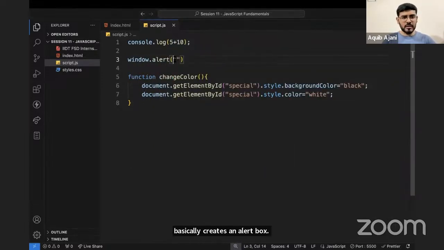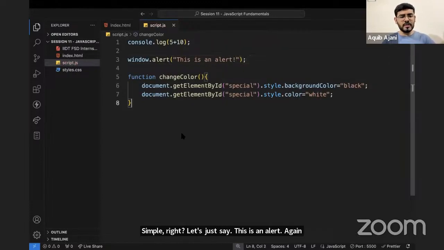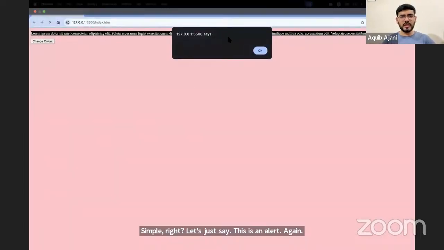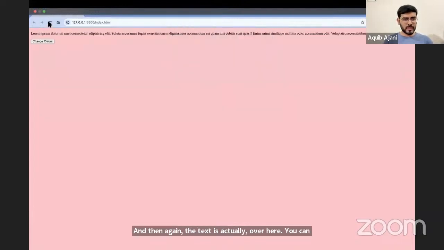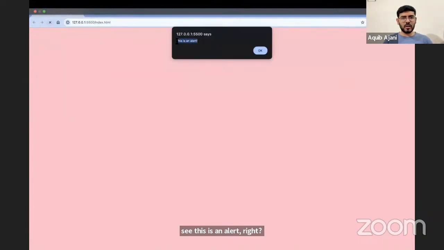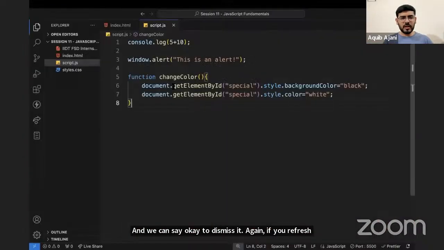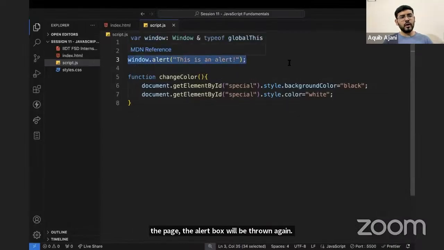Simple, right? Let's just say this is an alert. This alert box will load up as soon as the page loads up. You can see now this alert box shows up, and the text is over here. You can see this is an alert, and we can dismiss it. If we refresh the page, the alert box will be thrown again. This can be done with the help of this one line, window.alert.